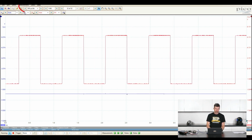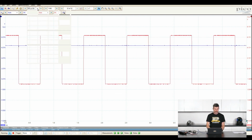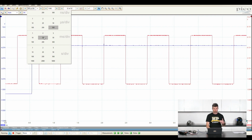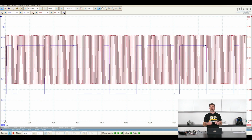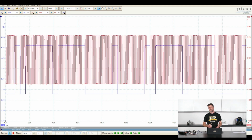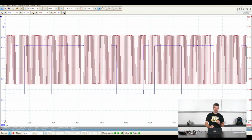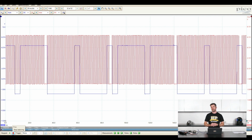The other aspect there is making sure our time per division is set sensibly. And again, we can move these around. Generally, starting with a higher time per division is a good place to get started. That'll let us see an overview of the waveform before we jump in and start digging in a bit deeper. So hopefully that's just a very brief overview of the scope.